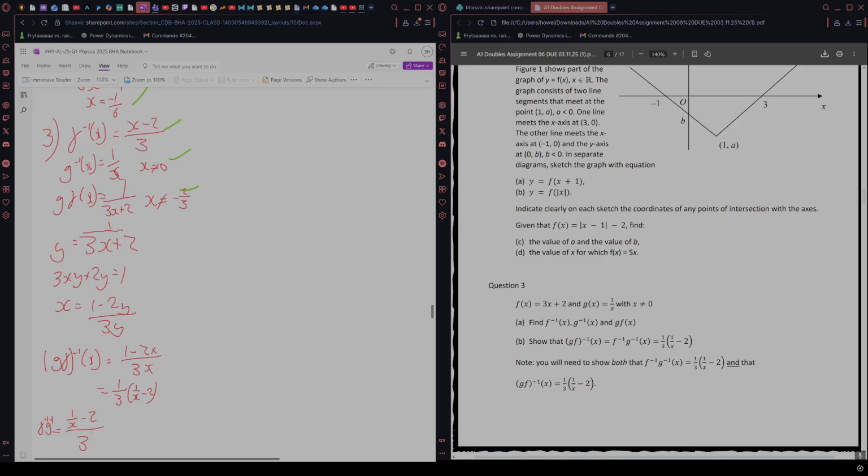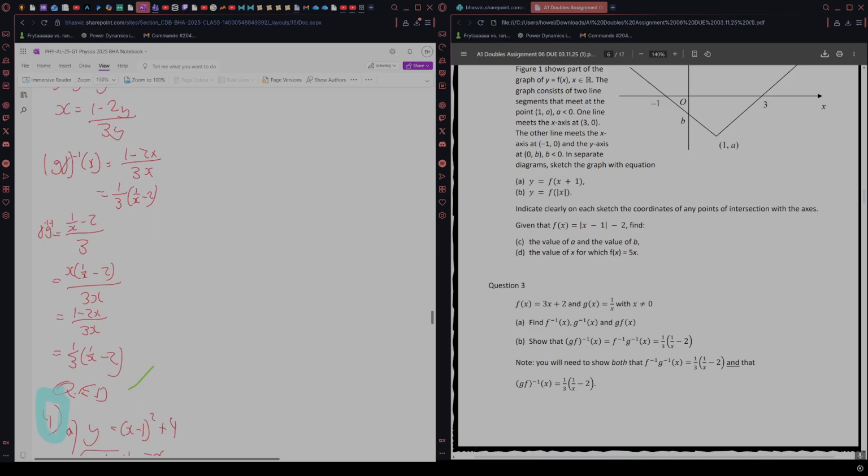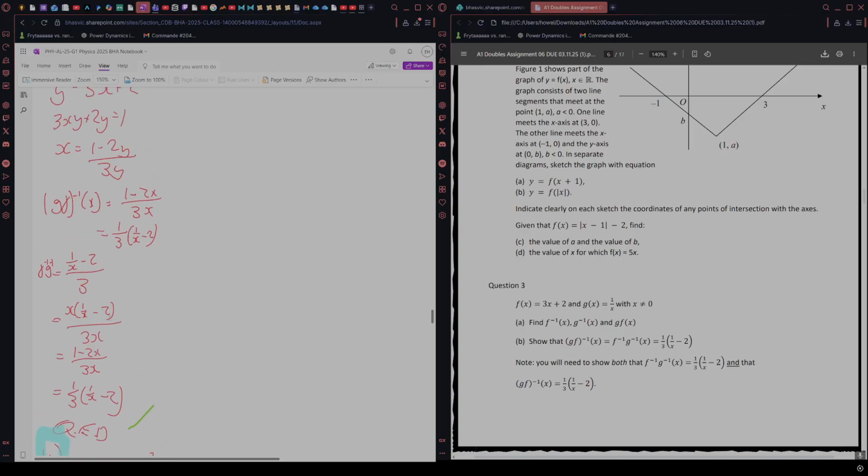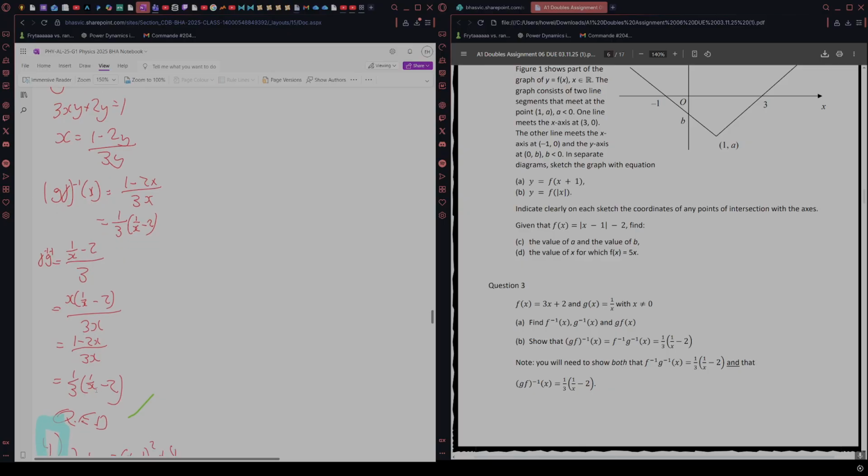So obviously we have to put the 1 over x into this. We just have to multiply the functions together basically, and then if we do some factorizing, we can eventually get there. I multiplied both sides by x to get rid of the 1 over x on the numerator, and then that will eventually turn into what we had over here, which we can just do the same thing.